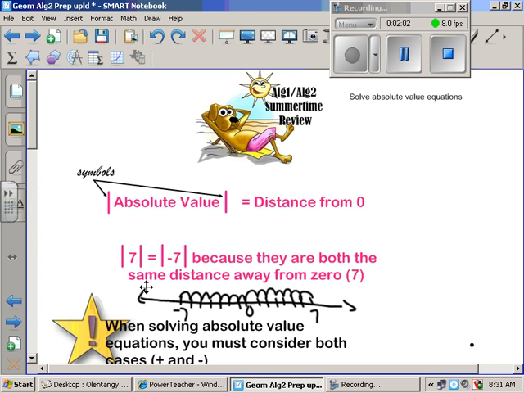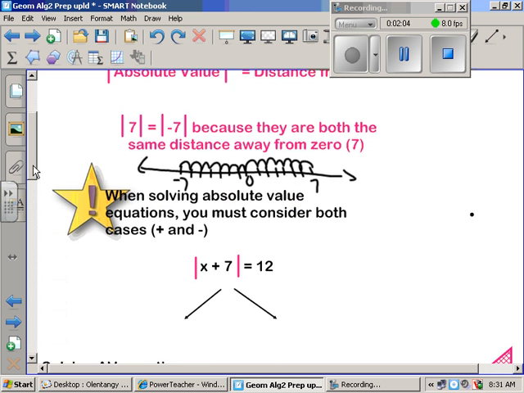That throws a wrench into the plans, because when you're solving an absolute value equation, you have to worry about the positive and the negative. When I solve this equation, this x plus 7 in here, I don't know if the answer is originally positive or originally negative, because after I solved it, then I took the absolute value. So the fact that this is 12 meant that what was inside of here was either 12 or negative 12.